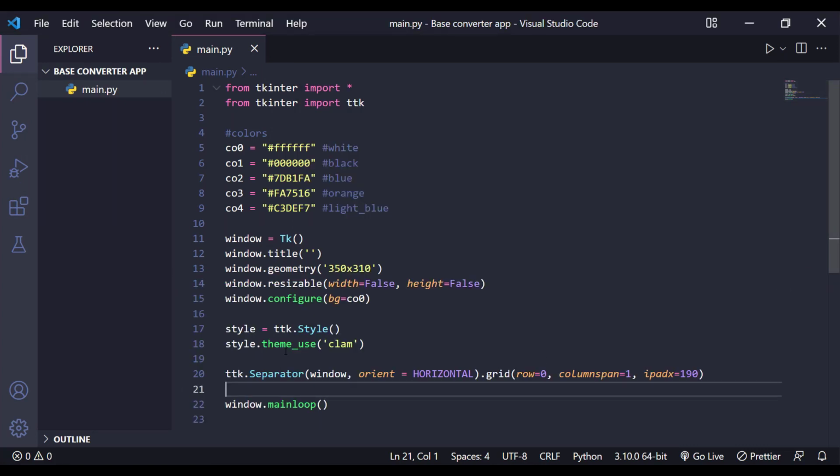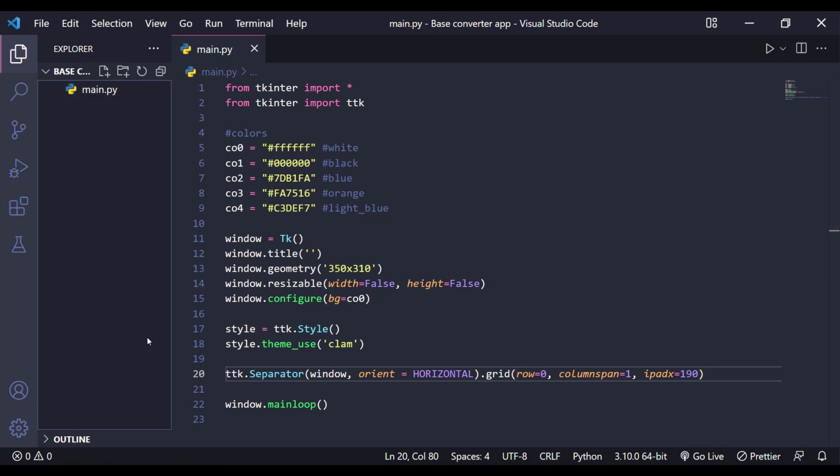If you observe in the previous tutorials, we created a variable, initialized the widget in that variable, and once we were done, we used grid in the next line. Yeah, we can do something like that, or you can even directly use dot grid as well. It reduces the number of lines.